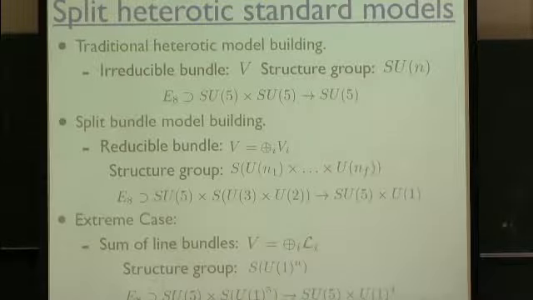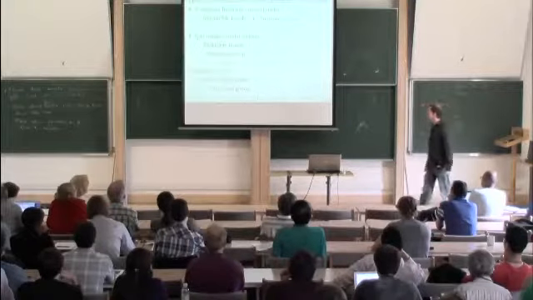So you may say, well, that's no good because, okay, I've got my GUT group, but then I've got an extra U(1). Some people might want a U(1), some people might not. The point is that this U(1) is frequently not there whether you want it or not, of course, because of the Green-Schwarz mechanism. And so this can be just as good a way of getting towards heterotic phenomenology as dealing with an irreducible bundle. In some ways it can be better.